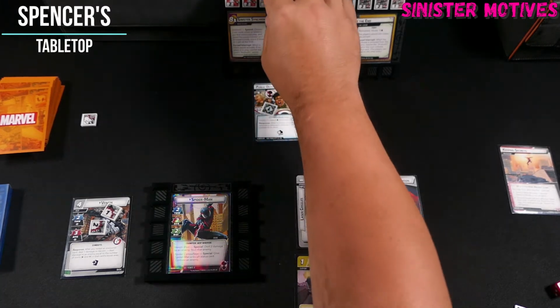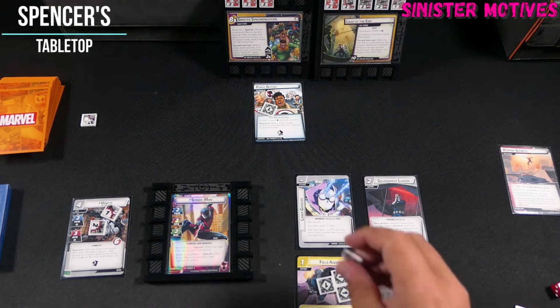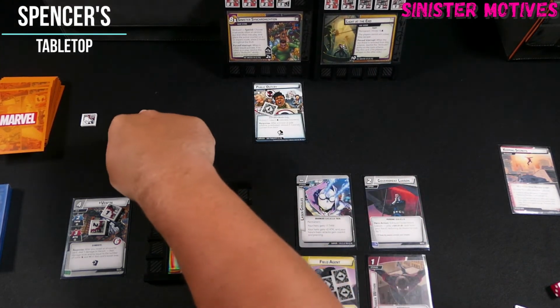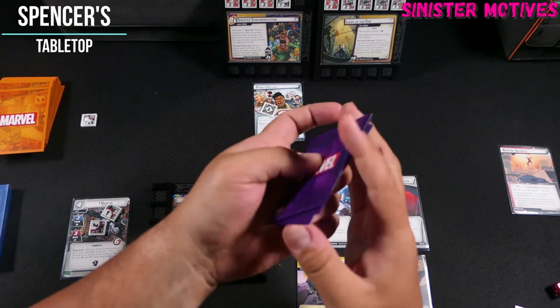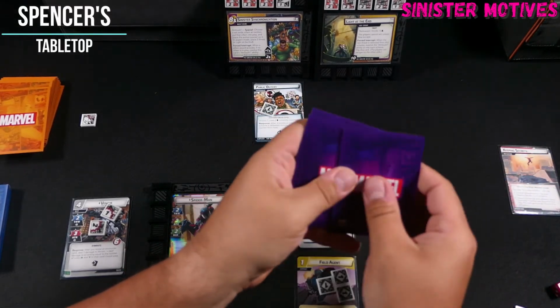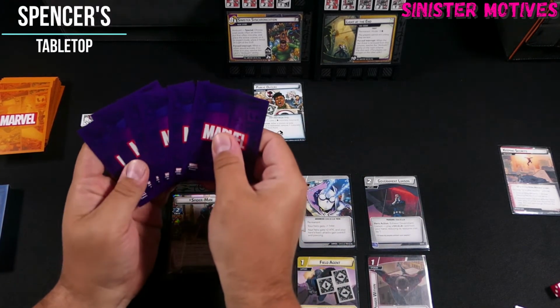2's going on the main threat. 1, 2. That's going to put us on the threshold. We don't have a villain, so we're going to resolve our ambush. Choose a set-aside villain at random. Put that villain into play. Place the active counter on it. Place 2 threat. Oh, that's expert mode. 2 threat on light at the end.